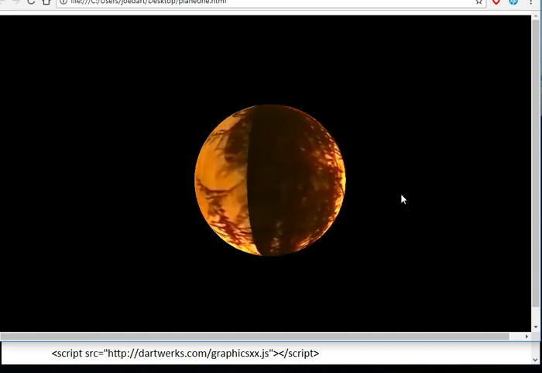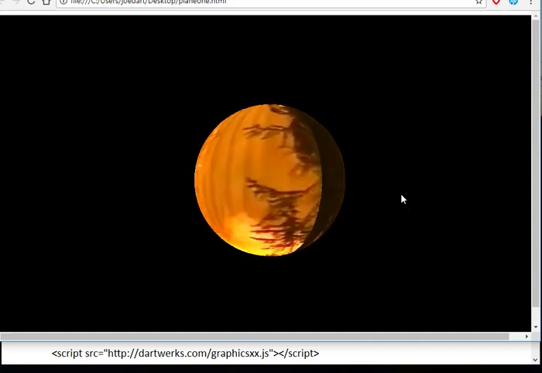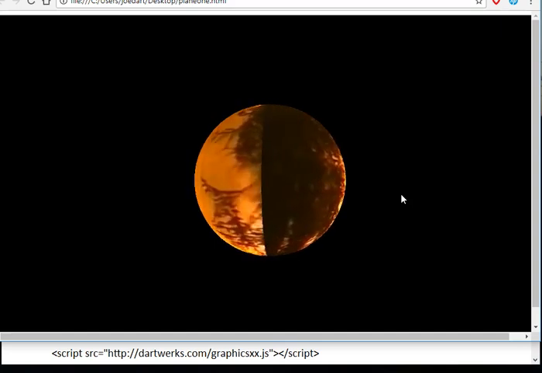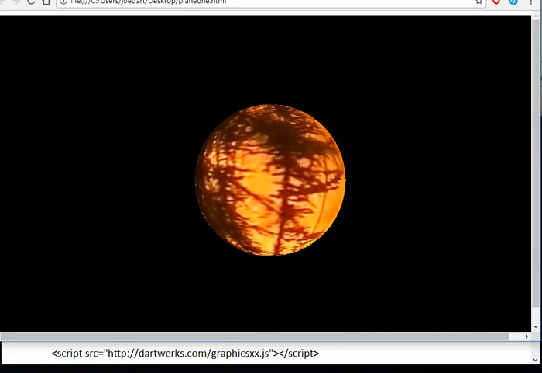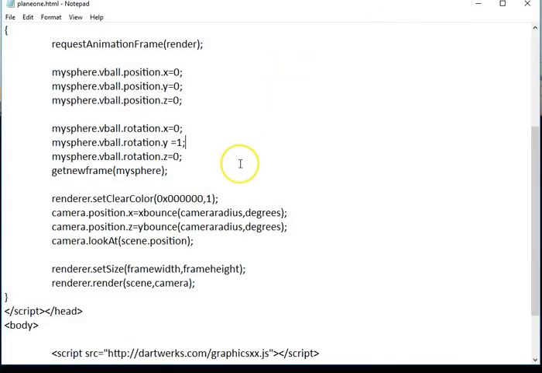Why isn't it looking like it's rotating? That's interesting. Let's take a look here to see if we got something wrong. My sphere V-ball rotation equals Y equals 1.